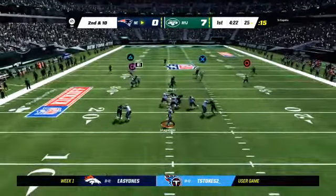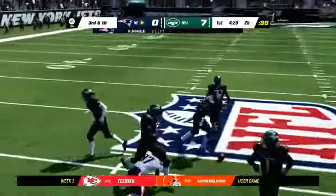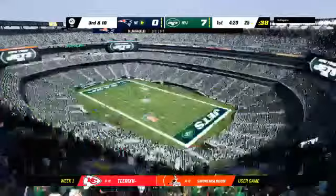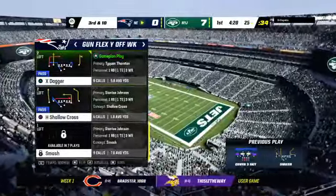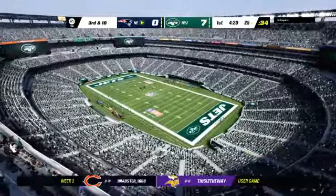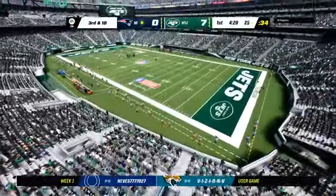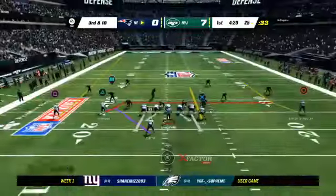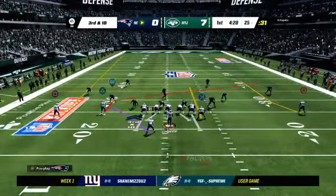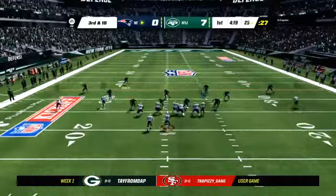Now he'll look to throw here on 2nd and 10. And that'll be incomplete. Took a pretty good shot as he tried to pull that one in. Couldn't hang on, 3rd down. It's pretty early in the game, but they've already tried to establish him not just as a runner, but as a receiver as well. Didn't happen there, but I wouldn't be surprised at all to see them try again shortly. They had the incomplete pass on 2nd down. Now they need a big play here, 3rd and 10.